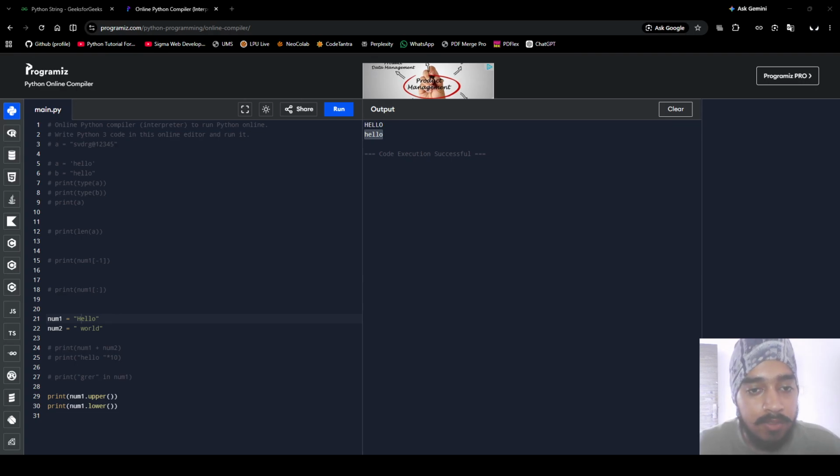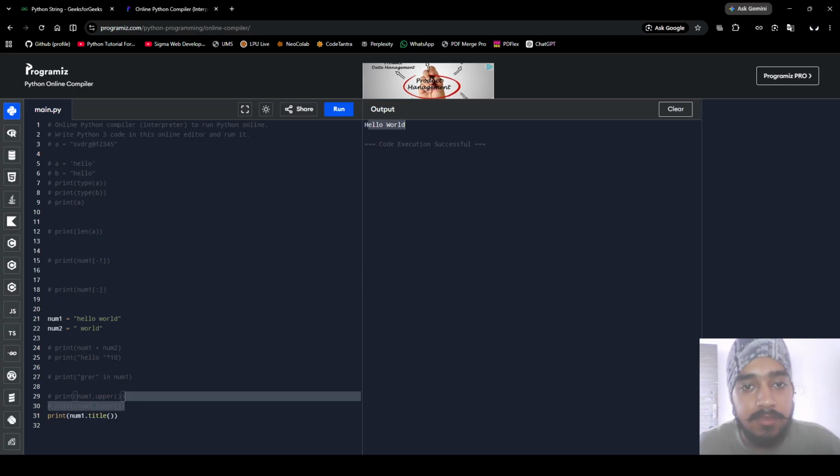Now if there is a sentence of 2-3 words and I want to capitalize the first letter of each word, I can use print num1 dot title, brackets. Now if I run it, as you can see here, the first letters of the words got capitalized using the title function.